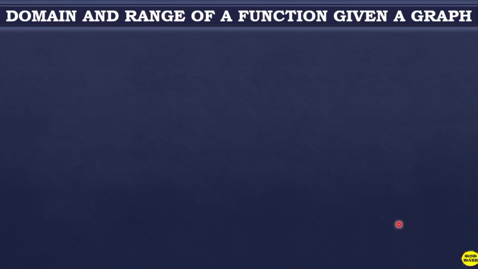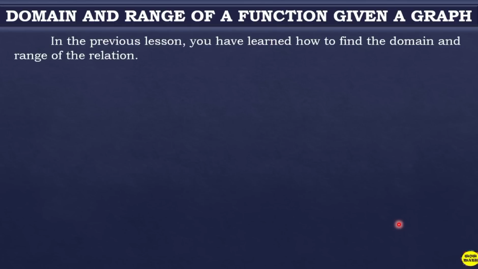Okay. So, the domain and range of a function given a graph, paano ba natin makukuha kapag ang binigay sa atin graph? So, paano natin malalaman ang domain and range? Okay. So, ang unang-una mong titingnan dyan, kapag ang graph mo ay may arrow, ibig sabihin infinite yon. Pero kapag meron siyang endpoint, ibig sabihin, natapos siya. Ibig sabihin may restriction. Okay? So, yun po ang tatandaan ha.